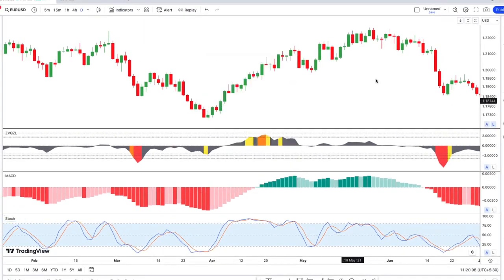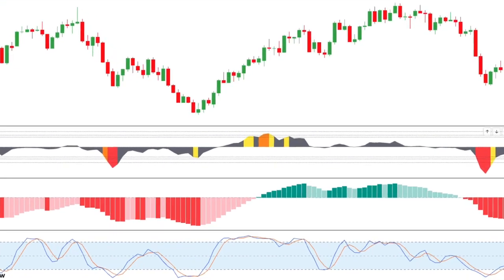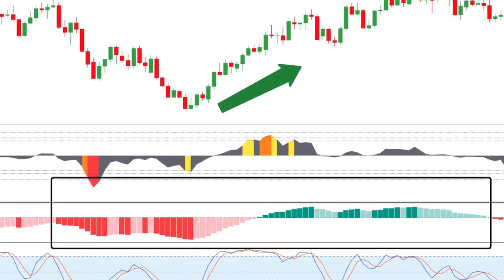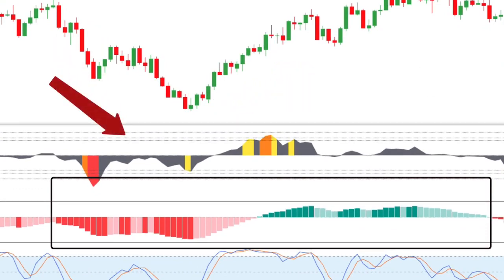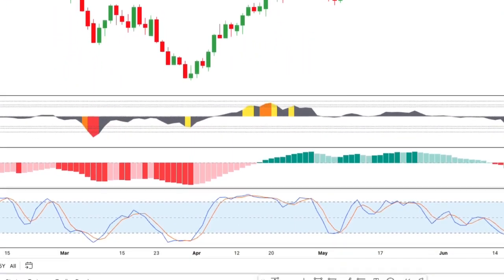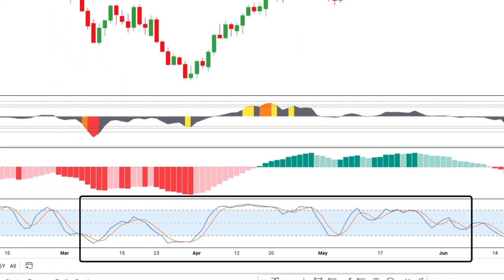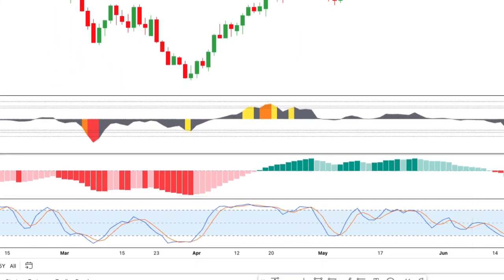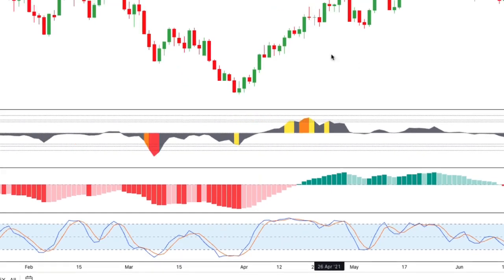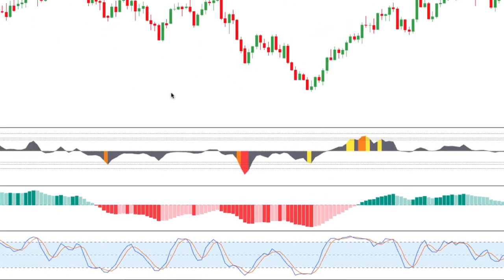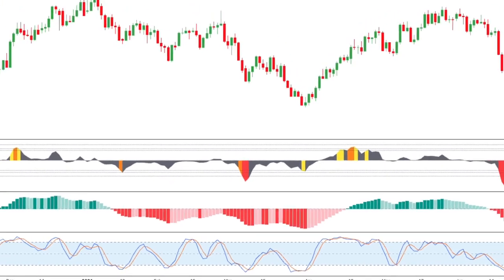Alright. This is just a simple trend following setup where the MACD helps us with the trend. When it's green, the trend is upward, and when it's red, the trend is downward. And the stochastic oscillator helps us with trading signals. When MACD is green, we want the stochastic to be oversold, and when the K% line crosses above the D% line, it's a buy signal. When MACD is red, we want the stochastic to be overbought, and then when the K% line crosses below the D% line, it's a sell signal.